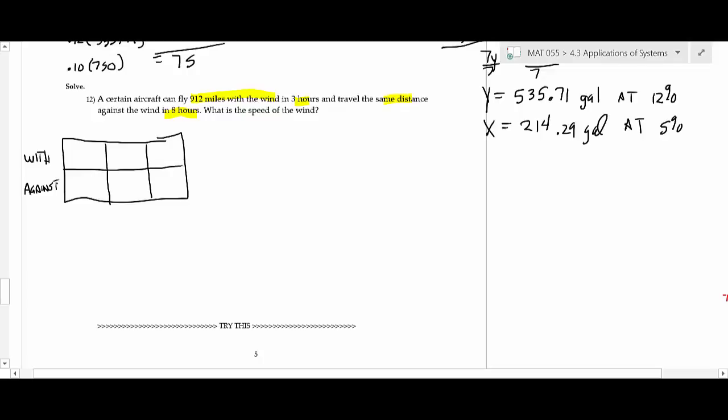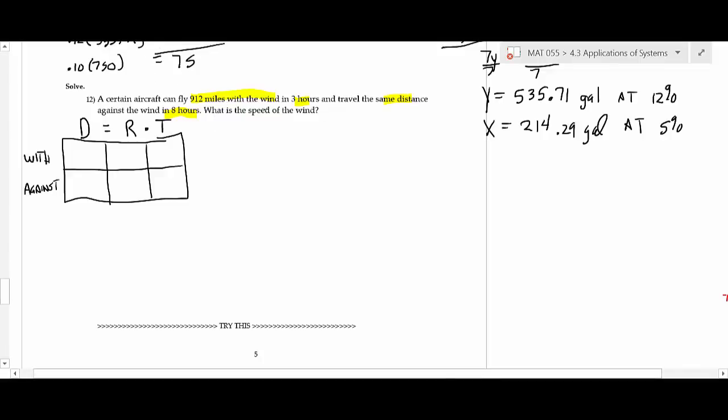And there's a relationship that you've probably learned in the past. There's a simple formula that says distance is equal to rate times time. So you're going to make a column for distance, a column for rate, and a column for time, and that's how you're going to build your equations. All right, so let's put in what we have, and watch carefully how I put this in. So that's step 1, get everything put in.